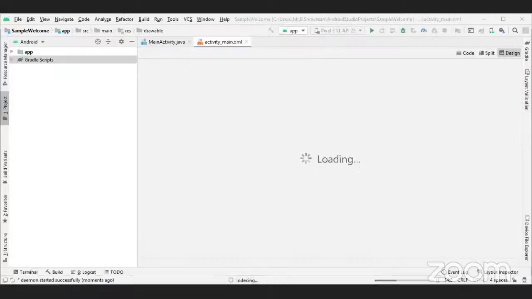You see, at the bottom of the Android Studio screen, there you can see an indexing process. You just double click, and you see there is an indexing process going on. So after the completion of the process, we get the screen. Wait for a while, we'll get the design.